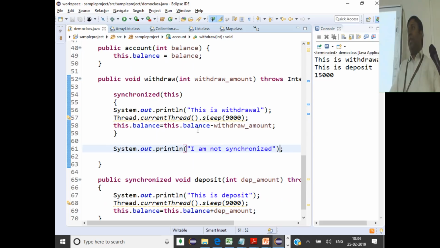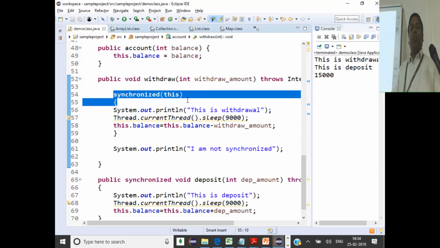See, there's one more thing that you have to understand here. I'm using a synchronized block here. I'm just blocking a set of statements. So while I am entering into this method and blocking this, will any other synchronized methods here run? Say I am right now inside this, will any other synchronized methods run? You are going in, you're locking this and you're sleeping, thread.sleep. So it has locked the Satish object.